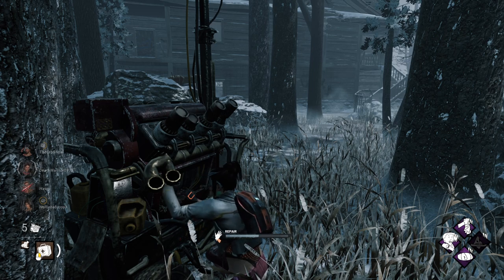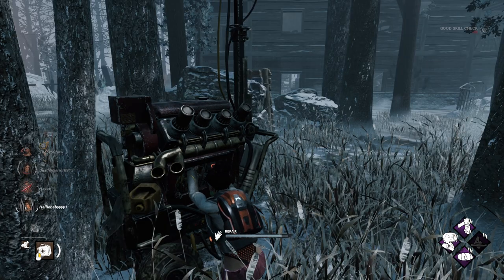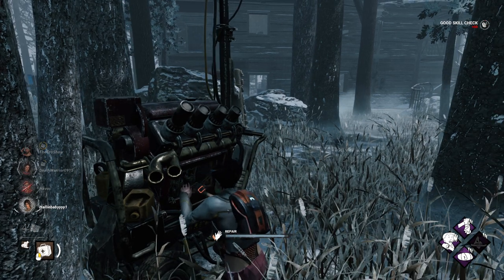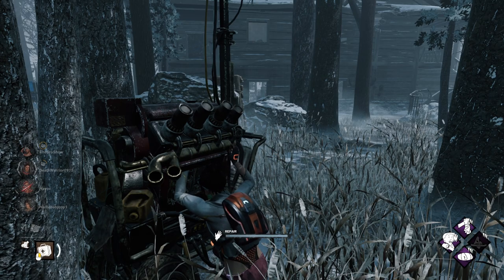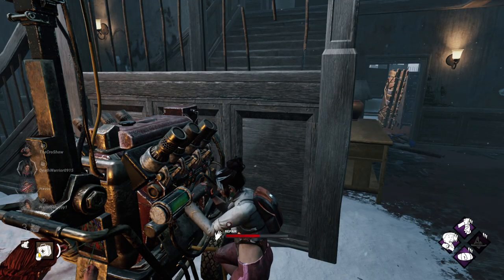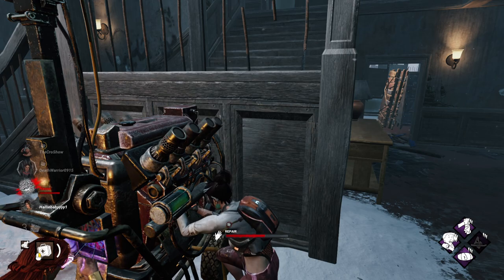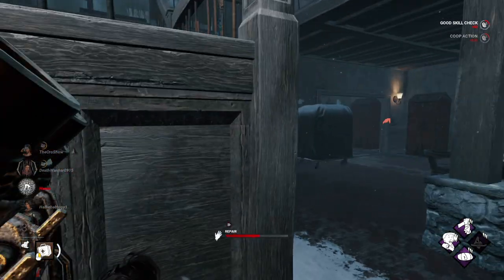Now, in a lot of ways, the first chase can be the most important chase in any trial in Dead by Daylight. This Doctor clearly chased the Ace for way too long, and it looks like Laura got in the way, maybe body blocking there. During this first chase, we ripped through two generators, while Doctor has only landed one hit on Ace so far. And by the time he goes down, we're halfway through this generator in the main building.